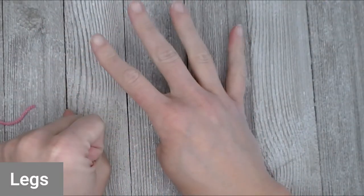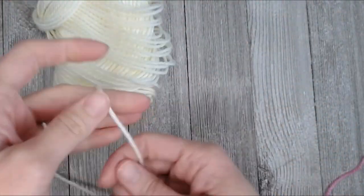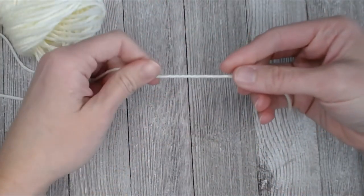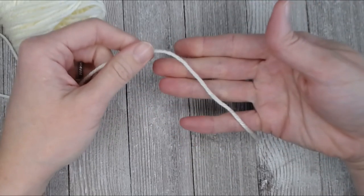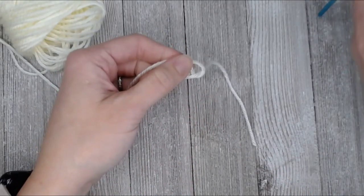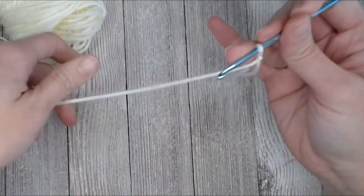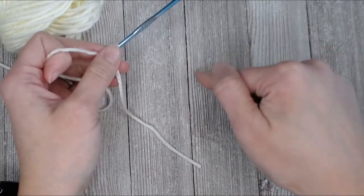The legs you need to make four. We're gonna start with the white or ivory color. This will make the little paw part of our foot. Okay, I of course am using my yarn for my row marker tail. So I'm going to start with about 4 or 5 inches before I begin my slip knot. If you are not using a row marker tail, you're just using actual row markers, you can of course start with a smaller tail.